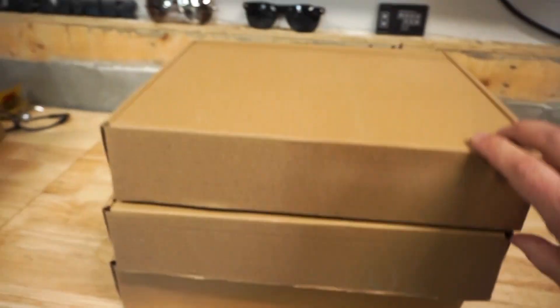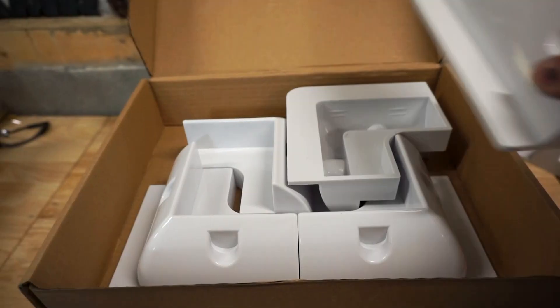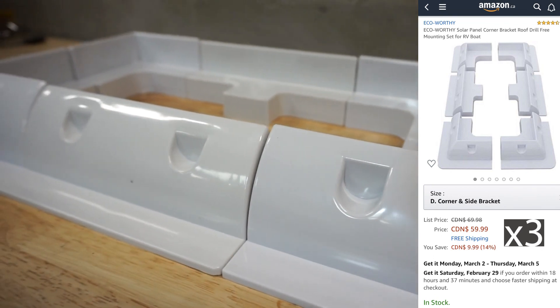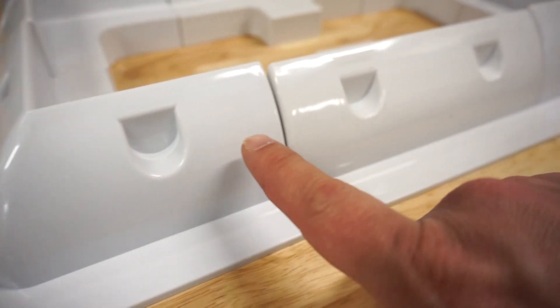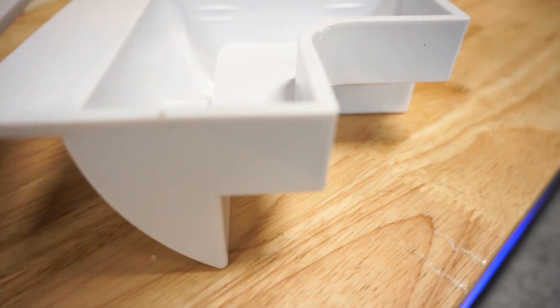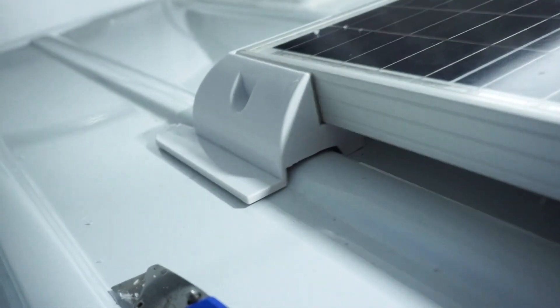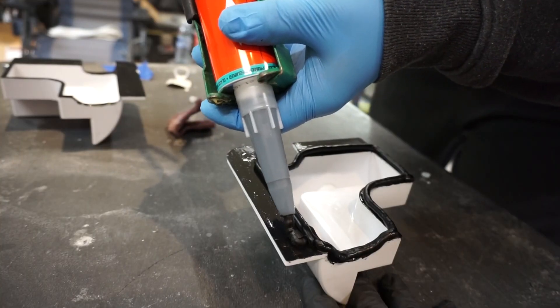To mount these solar panels to the roof, we bought three of these kits — you get four corners and two side pieces per kit. We're only going to use four of the corners, but we're going to use all six of the side pieces to mount to the roof. The bolt holes are how we'll screw them into the side of the panels, and the bottoms are completely hollow, so I can customize one end to fit up and over the humps on top of the roof so we can glue everything down — sticking with the trend of no holes in the roof.